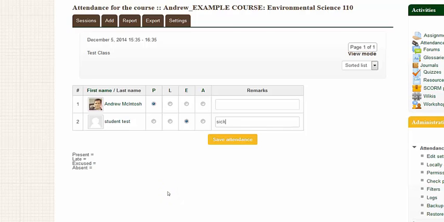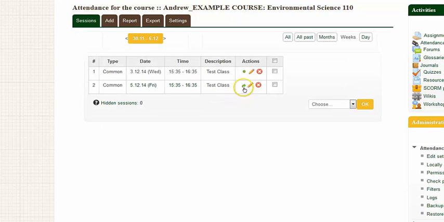One thing to note when you are clicking Save Attendance: if you have a long list of students, and as you see it's page 1 of 1, there's only one page because there are only 2 students. If you have a long list and you have 15 students per page displayed, and then you have to go to the next page, each time you go to a next page, you must click Save Attendance. Again, just make sure you click Save Attendance each time you go to the next page while you're taking attendance, because it will not save if you go to the next page and you don't click Save Attendance.